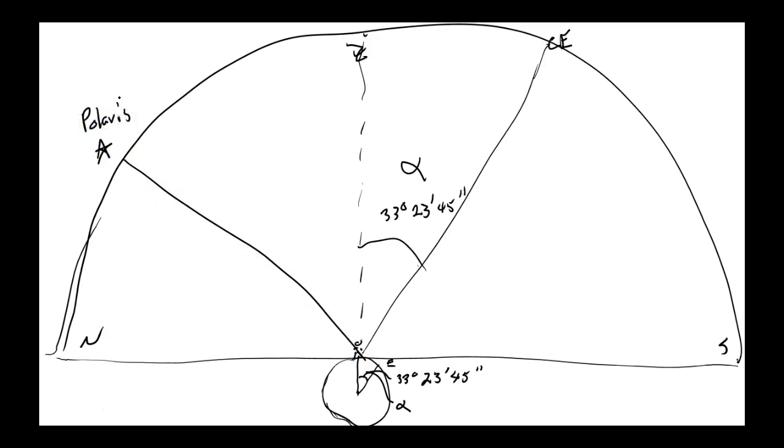It's not the thing that swims around in your pool. So there's the North Celestial Pole. That's what they call it in the book. North Celestial Pole. And Polaris is there. Now, what we need to do is to show that our latitude here, alpha, is the same as the elevation, the altitude of Polaris.